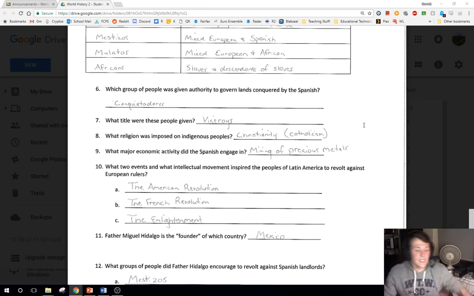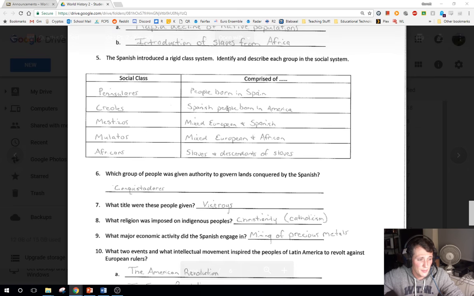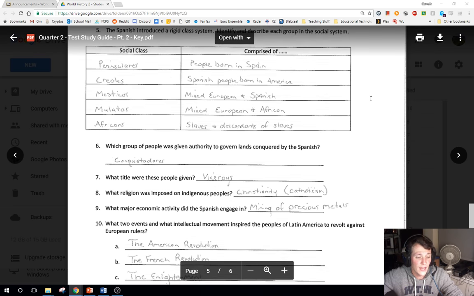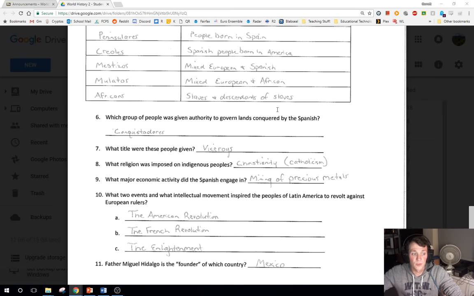So when you have class systems that look similar to this, what's going to happen is the people in the middle are going to kind of not be okay with the people on the top, right? The actions of the people on the top, they're going to be disappointed with, they're going to be upset about. And then when you have these different intellectual movements and revolutions going on throughout the world, from the Enlightenment and the American Revolution and the French Revolution as successful examples that are not that far removed from them, right? They're going to think to themselves, why can't they do this themselves, right? Why can't they have their own independence and revolutions, right? These people that are born there, that to them, that's important.